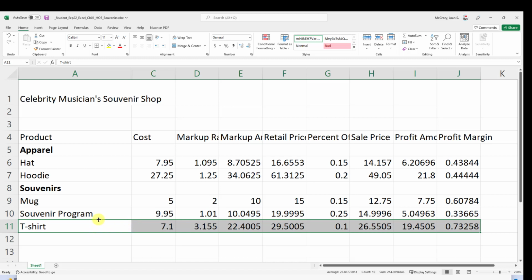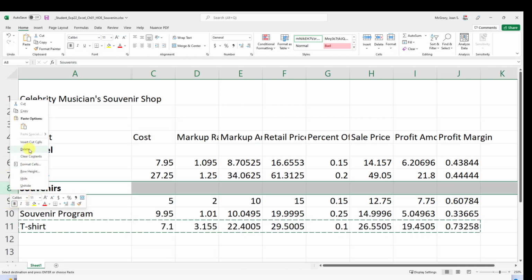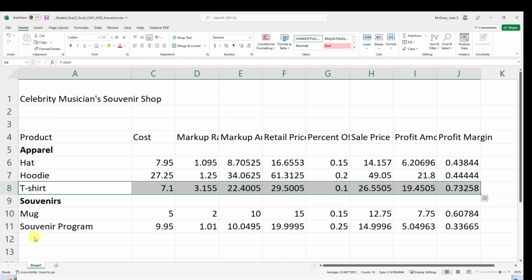They told us to cut. You know, I like to right-click, but if you want to come up here, let's do cut. And they said on row 11, not in a cell on row 11. So get that mouse on row 11, right-click, look at this option, Insert Cut Cells. Click that. And look at that.